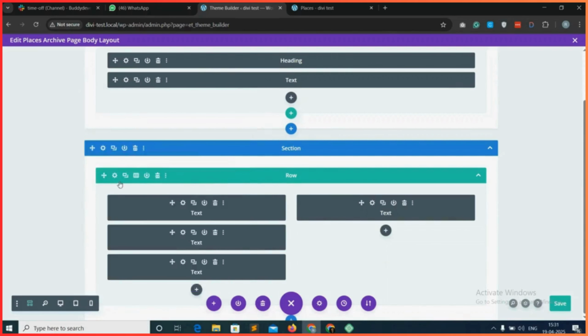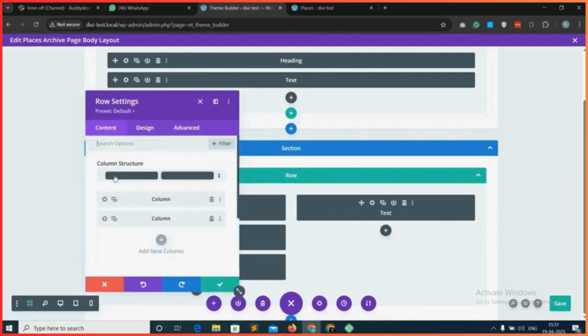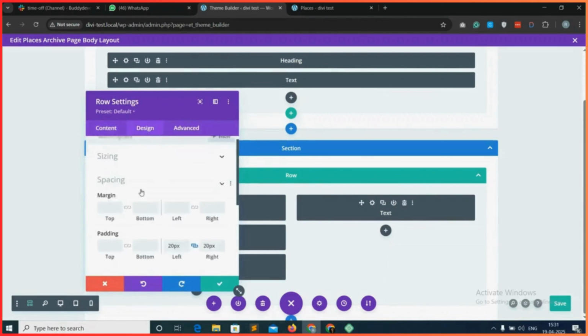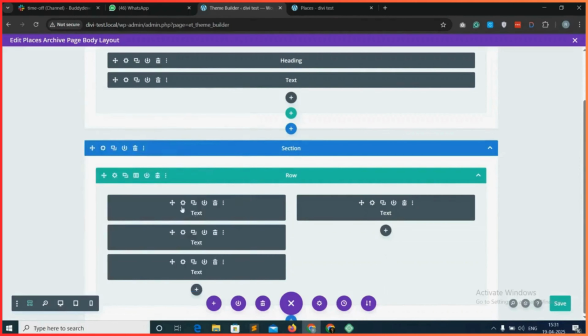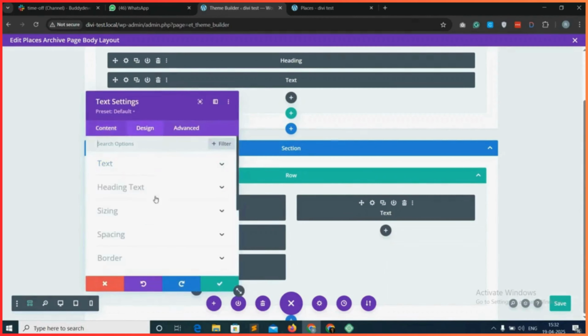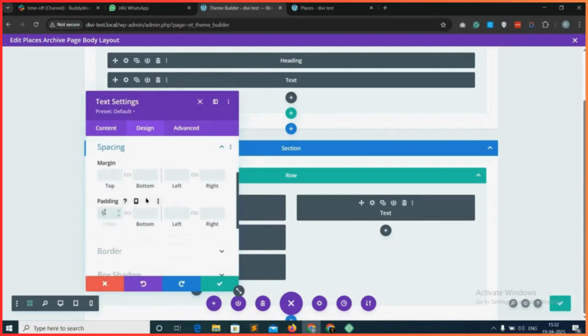Then coming on to the section, then again coming on to the design, spacing, padding top bottom 0, and then save it. And then coming on to this first one, then coming on to design, we will be giving it padding 20 pixel, and save it.